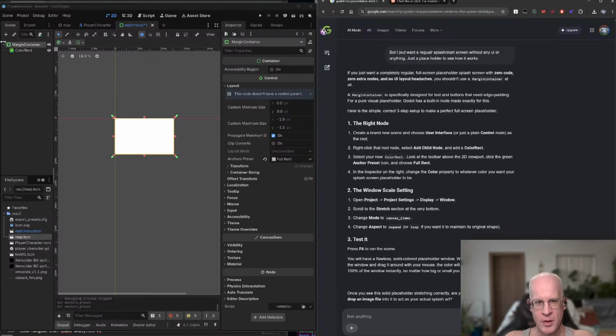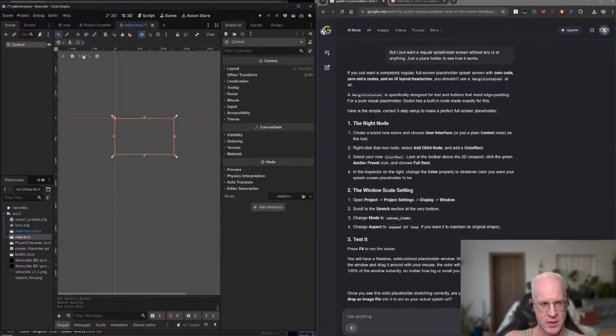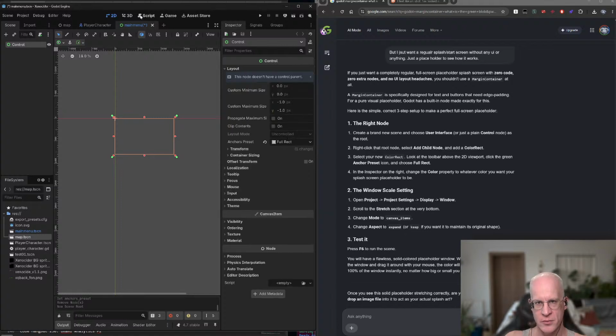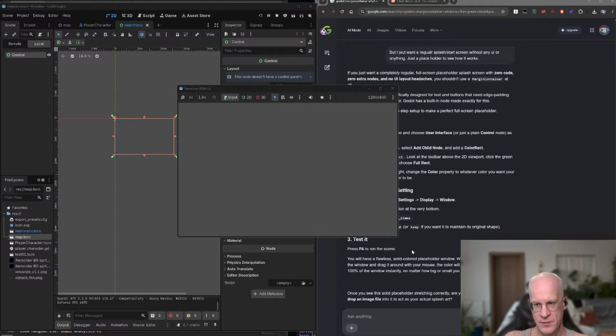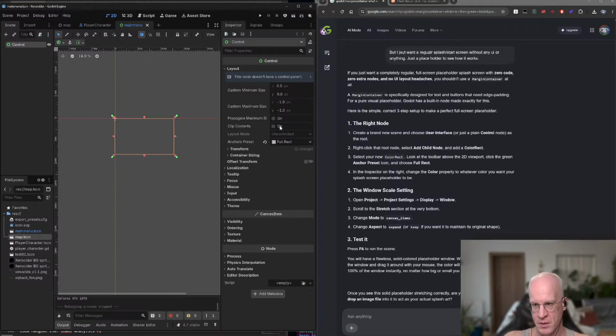All right, let's delete that. Let's do user interface. Right. We have a control node, layout, full rect. Does that do the thing? I don't know, I can resize this sometimes. Control node.